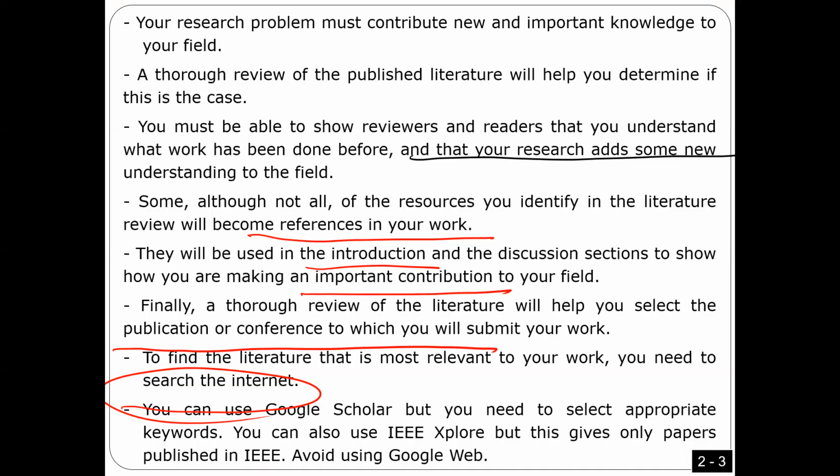My opinion, try to avoid Google Web. Because for example, wireless transfer, you are looking for a paper, right? So it's much better to use Google Scholar. If you use Google Web, maybe there is some company that is doing some wireless transfer, and they may give you some public information that you are not looking for, right? You are looking for papers. So again, my opinion, if you are looking for papers, you have to use Scholar.